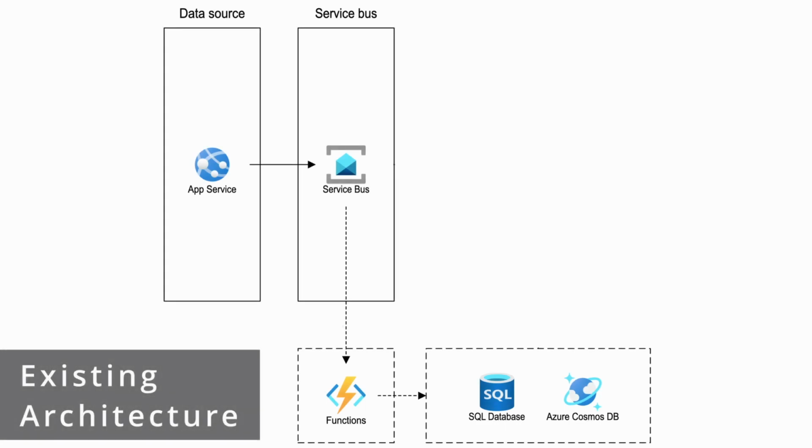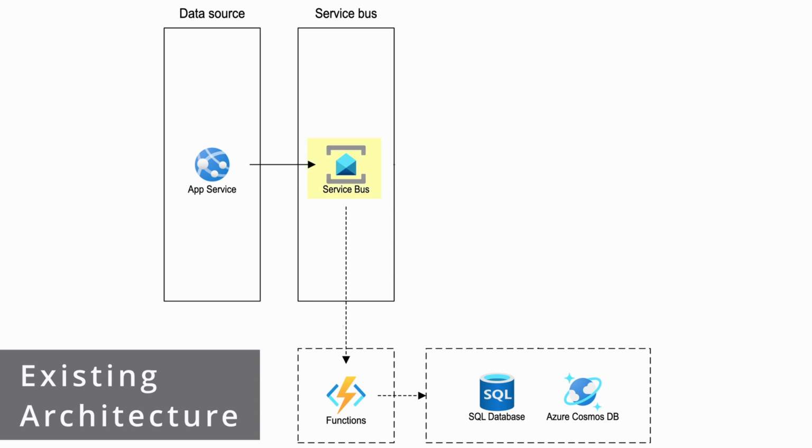The data source in the existing architecture is an online transaction processing application. Service Bus is used to manage events generated by this OLTP application. Using Azure Service Bus in conjunction with Azure Functions provides a scalable, reliable, and loosely coupled architecture for handling transaction data storage, ensuring that your application remains responsive even under varying workloads and potential issues with the underlying data storage layer. App Service enables you to build and host web apps, mobile backends, and RESTful APIs in the programming language of your choice without managing infrastructure.